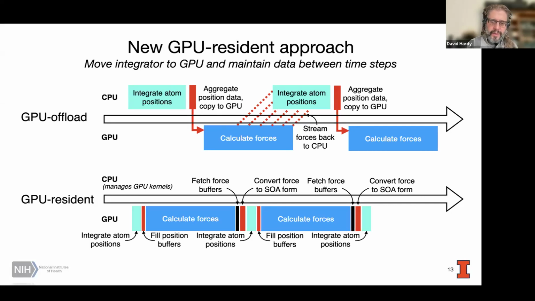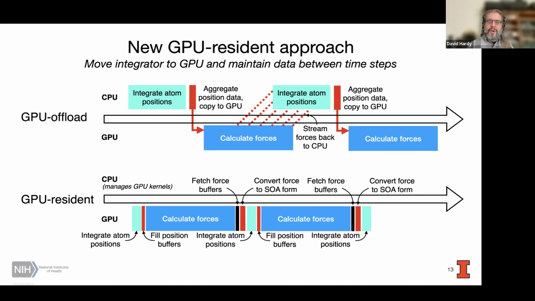We had very fancy schemes for doing our force calculation on the GPU and then trying to stream back the partial results from the calculation so that patches could, as soon as possible, launch into the next step of the integration. And as GPUs got faster, we saw that we just weren't efficiently using the GPU as we would want to do.